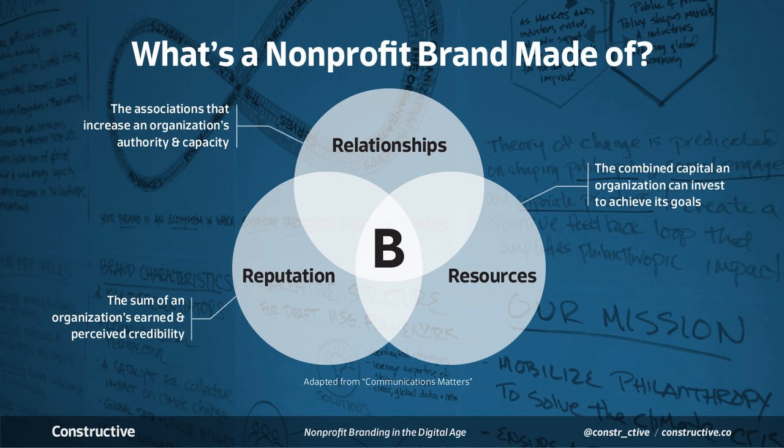And then lastly, resources are a critical component of a brand, and they come in many forms. There obviously is human resources and expertise, and that would include issue experts and the staff who help contribute to making organizations run, and research that is performed, and thought leadership that's generated. And you've got ideas of capital like money, and grants and programs and services and even buildings and facilities. All of these things are part of what makes a brand tick. And every organization has their own unique combination of these things.